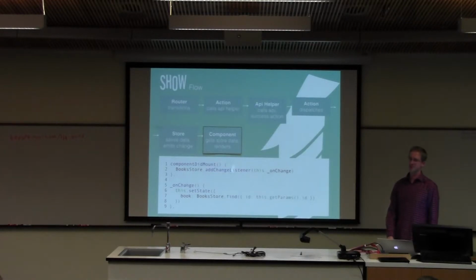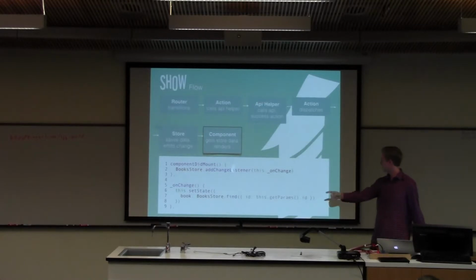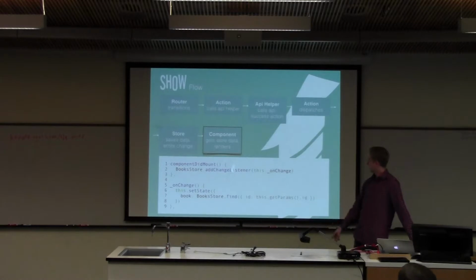Does that make any sense as a flow? Questions around that flow? I had to do this for weeks before I figured it out, so there probably are after a couple slides. Is the bookstore.find essentially like a filter? Yeah, you could think of it that way. Yep, this is essentially just the predicate of what I'm looking for.